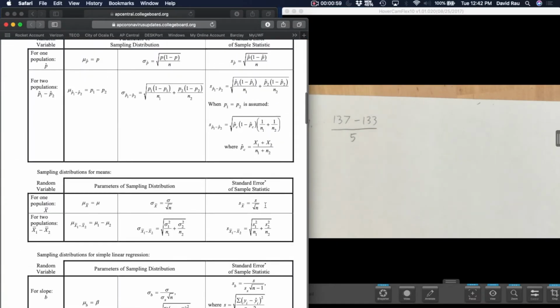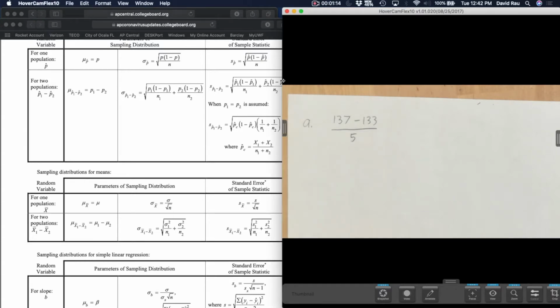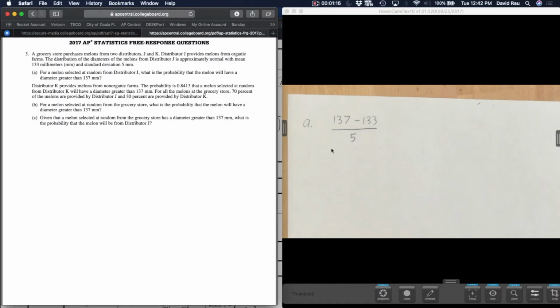this formula on the reference sheet right here. We have the standard deviation that they gave us divided by the root of n, but notice here the sample size for this was only 1. So that's why, if you divide by the root of 1, you're just dividing by 1. And anything divided by 1 is itself, so that's why that's not really changing there. But I just want to give a point to that.